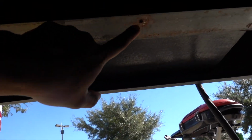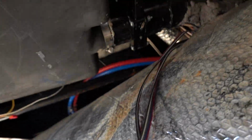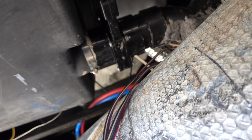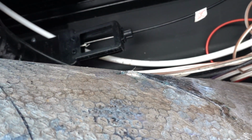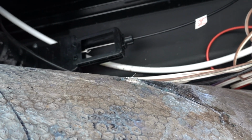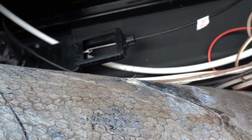It's easy to get the underbelly down. Mine has just been screwed in, so it's really easy to get this down, and I just kind of rolled it, as you can see on the side here, to give me some space to check this out. If you have a Keystone Cougar like this, or really any Keystone product, they use about the same stuff, so that's what you'll see. Luckily for me, all this stuff is hidden. It is a good idea to go ahead and spray a bunch of lubrication on all this stuff too, that way you don't have any issues with the mechanisms.